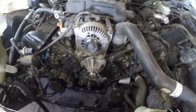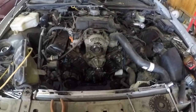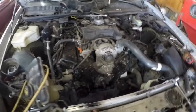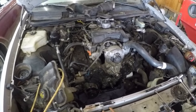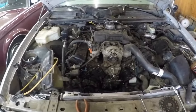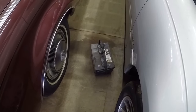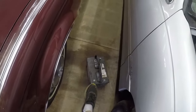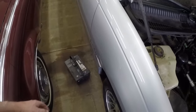I have found receipts in the car. He did maintain it, oil changes and stuff like that. Got a little stack of receipts. But apparently it sat at Brake Masters for about a year before they finally called to get rid of it. But the car started right up when I put a battery to it. The battery was completely dead. When I got the car, I charged it for 2 or 3 days and the battery completely came back to life. And it's still under warranty and I've got the receipt for it too, so if it does die, it's got a 3-year warranty and it's a 21.